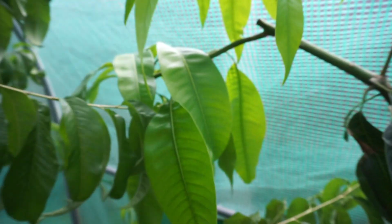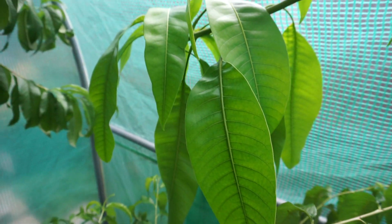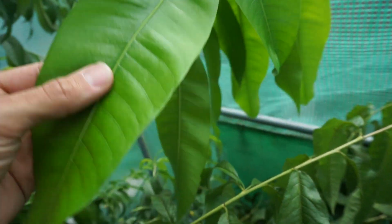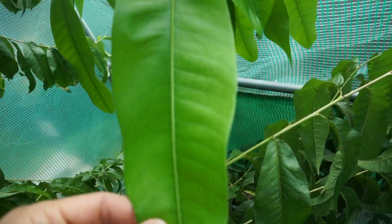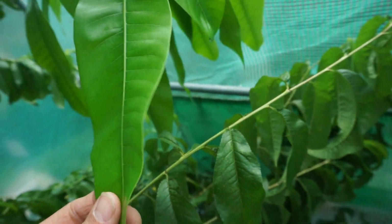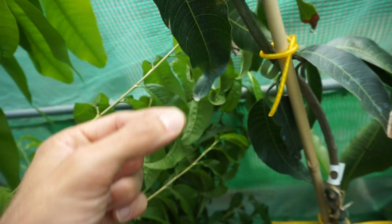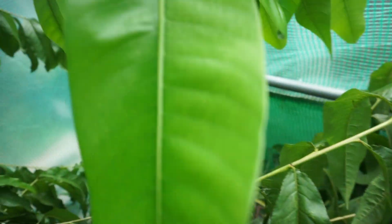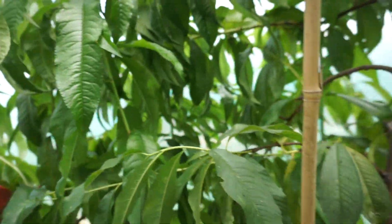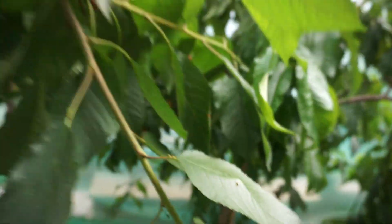Look at the mango tree, baby. Look at it, these new leaves. Highly unlikely to fruit in this country, I know, but look at that leaf. Gorgeous, isn't it? The older leaves tend to go a dark brown, and the fresh leaves are like this. But God, when you look at these things, I tell you, it reminds me of my days in the tropics.